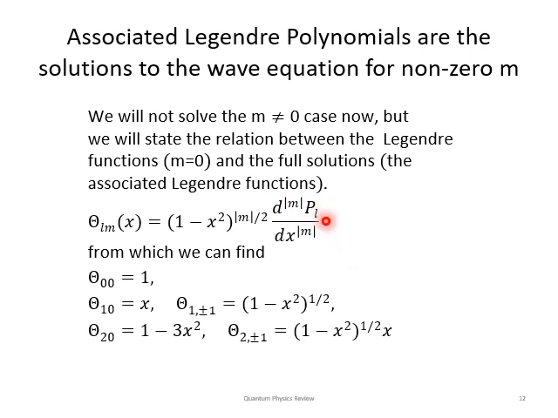One thing that we can just observe here is that any terms for which M is greater than L vanish. Remember that L will lead to the order of the Legendre polynomial. L equals 0 is a constant, L equals 1 has got only x in it. So this is the order of the polynomial. If I take more derivatives than there are orders, then this term is going to go to 0. So these things are only defined for m equal to or less than L.